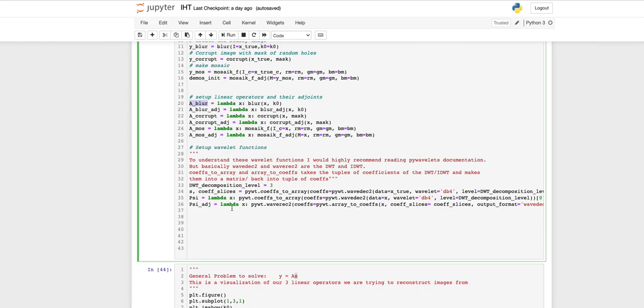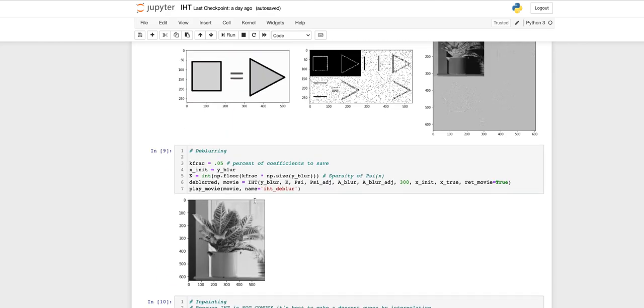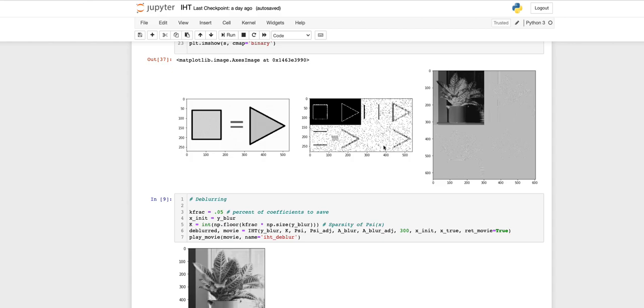And the same thing applies to our wavelet function. The wavelet function has a lot of parameters that we want to fix in the first place and make a decision on, and then it's not supposed to change during the runtime of the algorithm. So this wavelet decomposition level is just how many times we want to repeat this process. We have these high pass filter segments here on the original image, but we can repeat that on our low pass filter image here, and so it'll create a recursive pattern of this image.